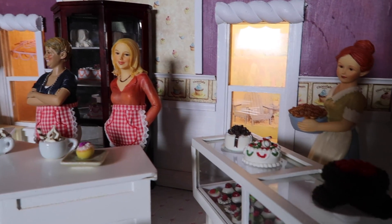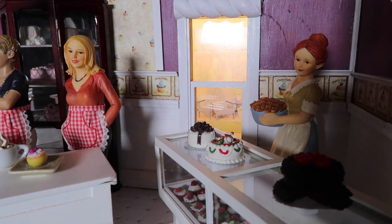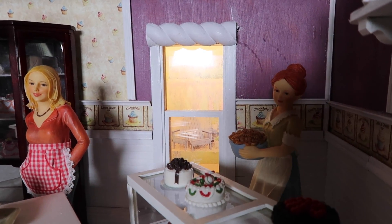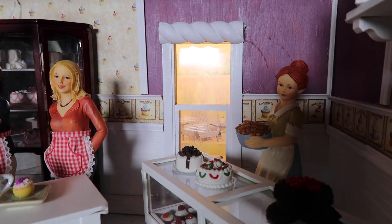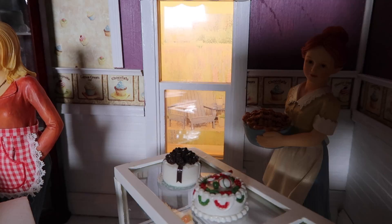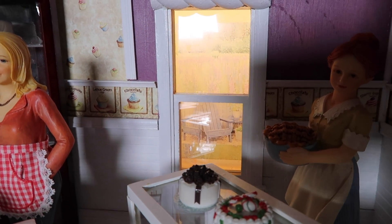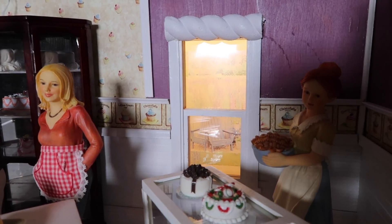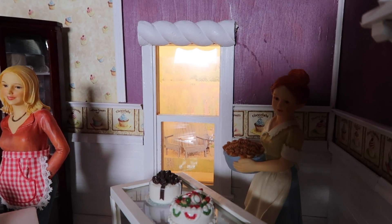In the other window we've done the same illusion that we did in our dining room, by taking a photograph and printing it on a transparency. So looking through that window — and we've backlit it again from behind the dollhouse — it looks like a seating area in a garden.